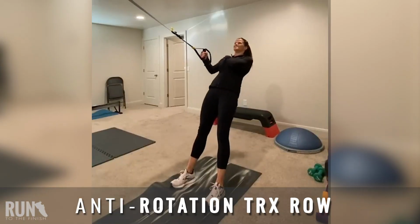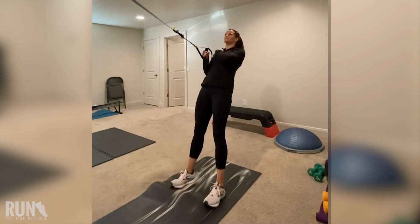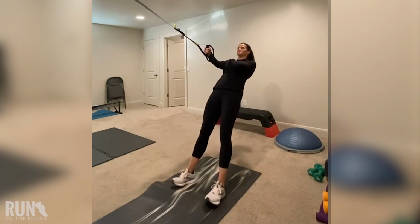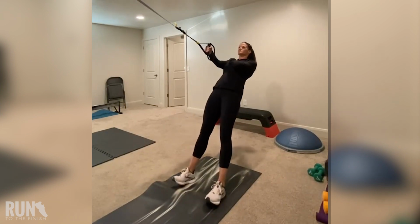And our third movement. Now we're using a TRX, you could also get a really sturdy band. In this case, again, you are in that plank position, so a straight line, and you're doing a row. You're just doing one side at a time while really forcing yourself to stay in full alignment.